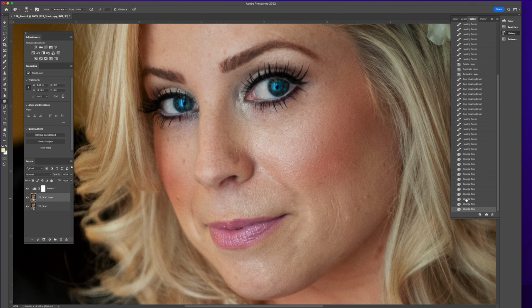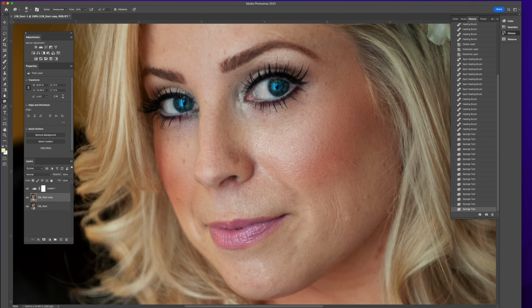So let's go look up here. I don't see much change. I guess it's very subtle. All right, so now I got rid of the red in her eyes. Brush the corner of her eyes to reduce the red.